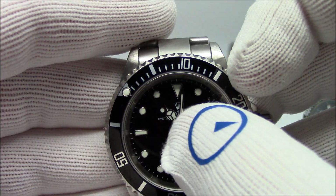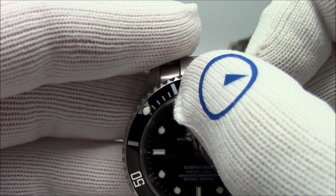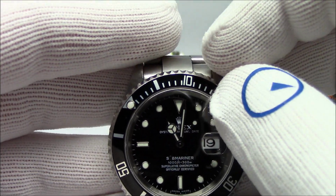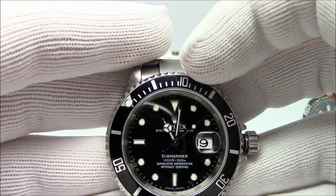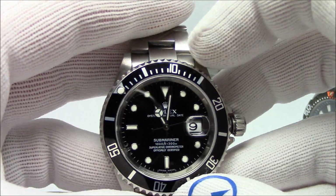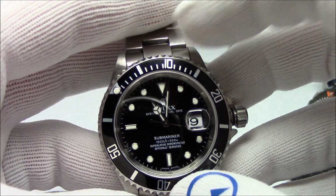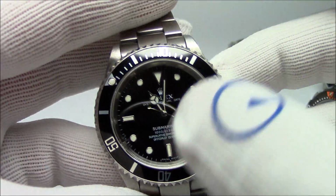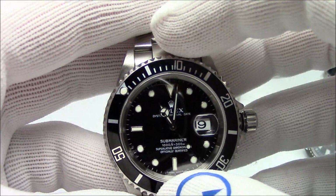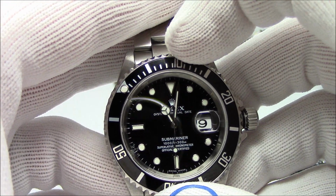So all that's happened now is that you think you're under the water for 10 minutes. You've really only been under the water for 5 minutes. So that's good. You foreshorten your dive for 5 minutes, sure, but you didn't lengthen it for 5 minutes inadvertently. That would be bad, especially if you're planning a certain amount of time for your entire dive. You don't want to make it longer than you had intended for various reasons. Obviously, running out of air might be one of them, but just a lot of different things, planning your decompression steps along the way back up. That's where the unidirectional bezel comes in handy.